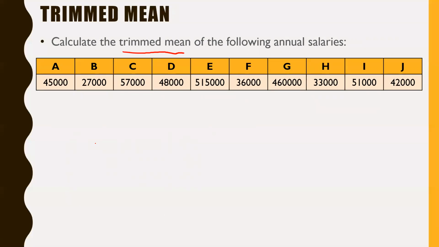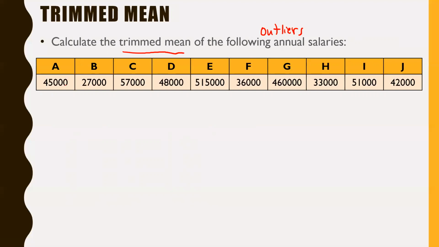This one is a little different than the other trimmed mean questions that, at least that I had showed you. There might have been something in your workbook that you'd seen like this. With trimmed mean, you have to knock out the outliers, right? And the outliers are the numbers that are either way bigger or way smaller than everything else. There's actually two outliers in this case, and they're both on the high end.